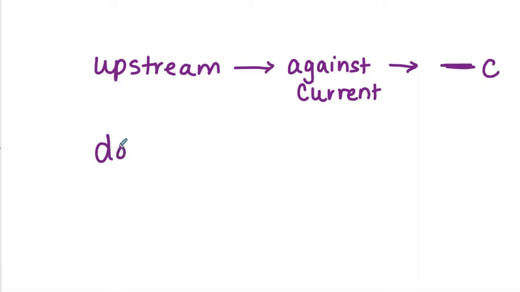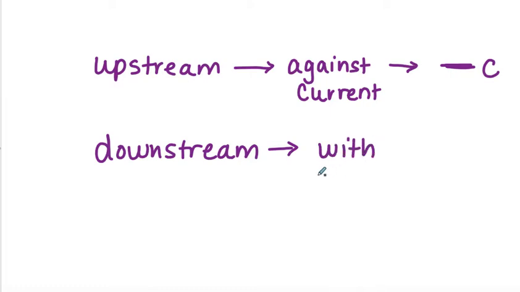And if we're going downstream, that means we're going with the current, which is going to make us go faster, which means we're going to have to add the current to the speed. But you know, books are kind of funny, the way they say the speed of the boat.